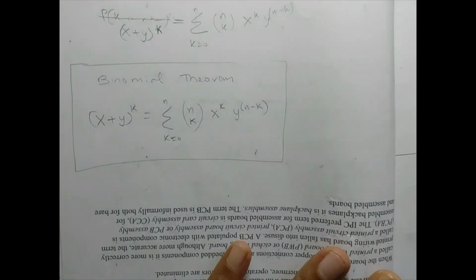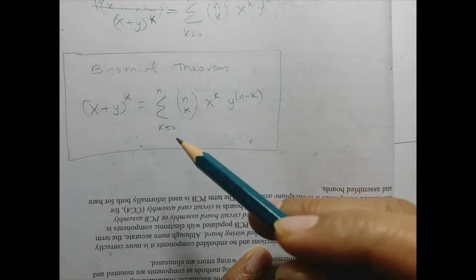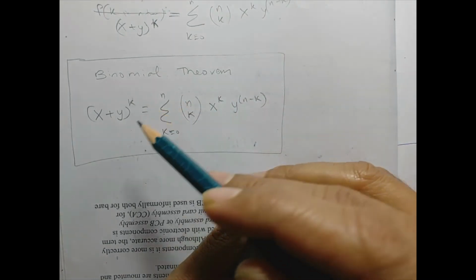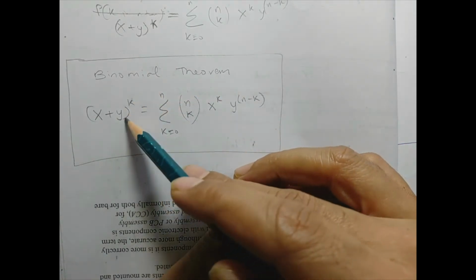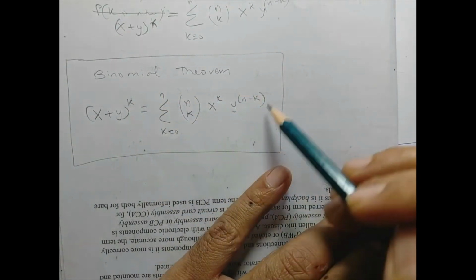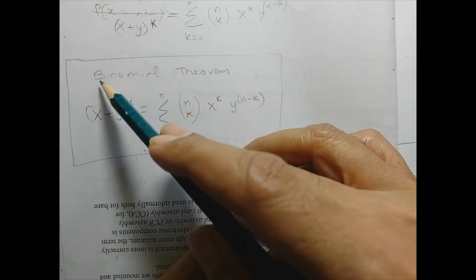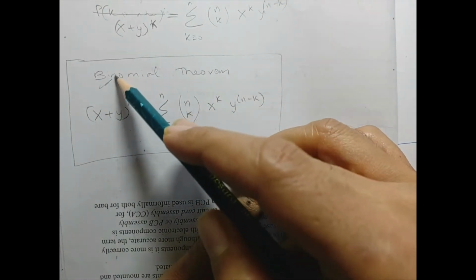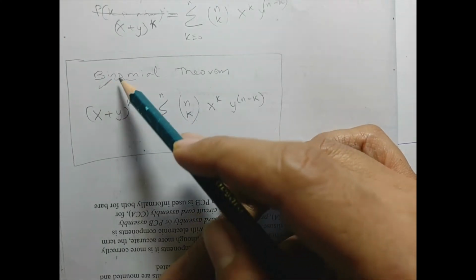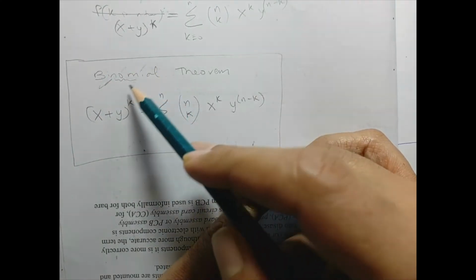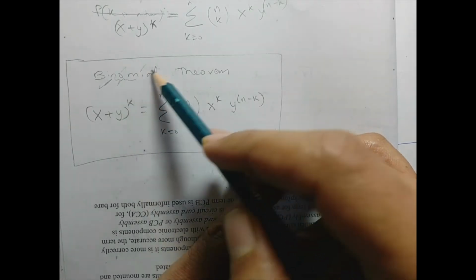And one more thing, in an earlier video I gave an introduction to probability, a review of probability, and it had the binomial theorem also. So (x plus y) to the power k can be found like this. I remember it by a mnemonic: Bhai, meaning brothers, no meal, no means they can't be together.